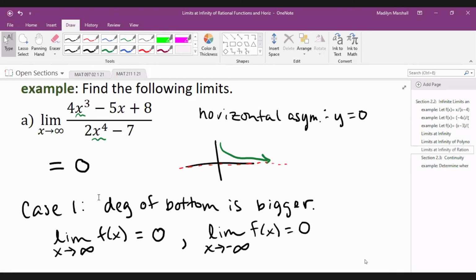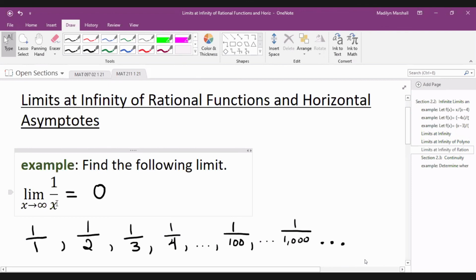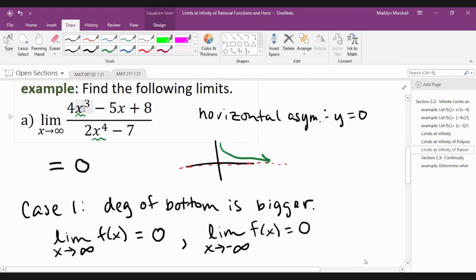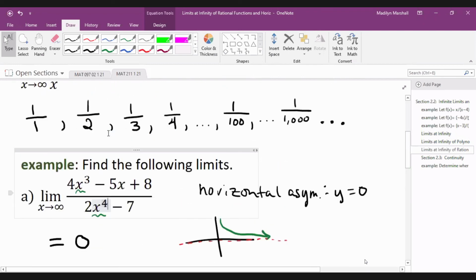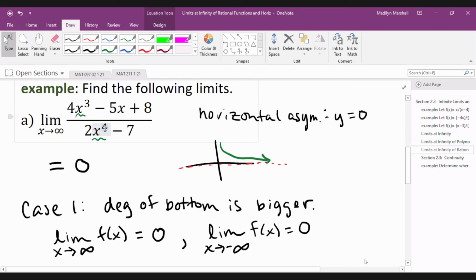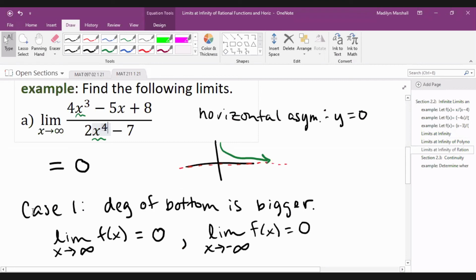So I'm going to scroll back up for just a moment. On this first example, we saw that the denominator was getting really big and the numerator was just 1, so the whole thing went to 0. The same thing is actually happening here. Even though the numerator is also getting big because it has some x's on it, the denominator is getting big faster. So we actually have a more complicated case of this same thing up here. The denominator is growing super fast and it's growing a lot faster than the numerator. So the denominator gets so big that the entire thing just turns into 0. So you know that the horizontal asymptote is 0 when the degree of the denominator is bigger. And this is why. This is the calculus definition of a horizontal asymptote.